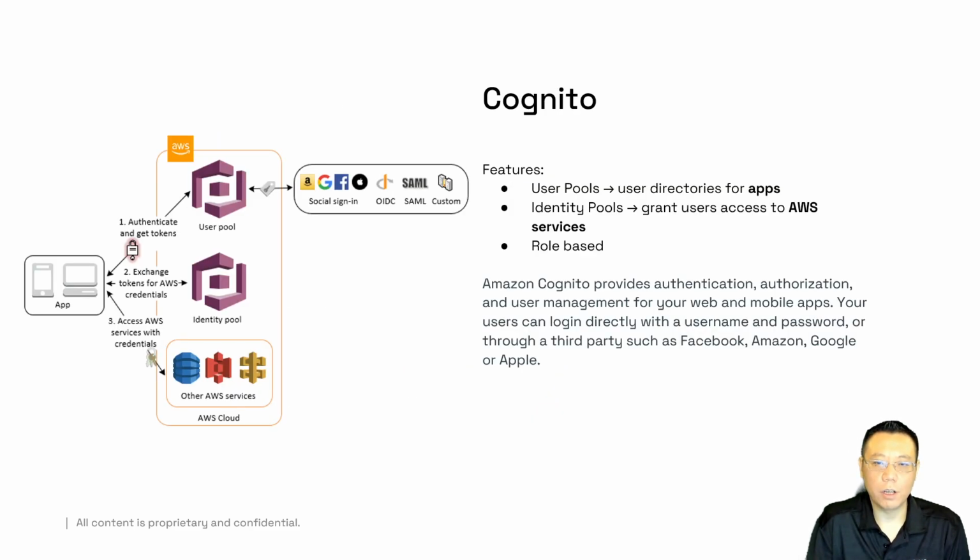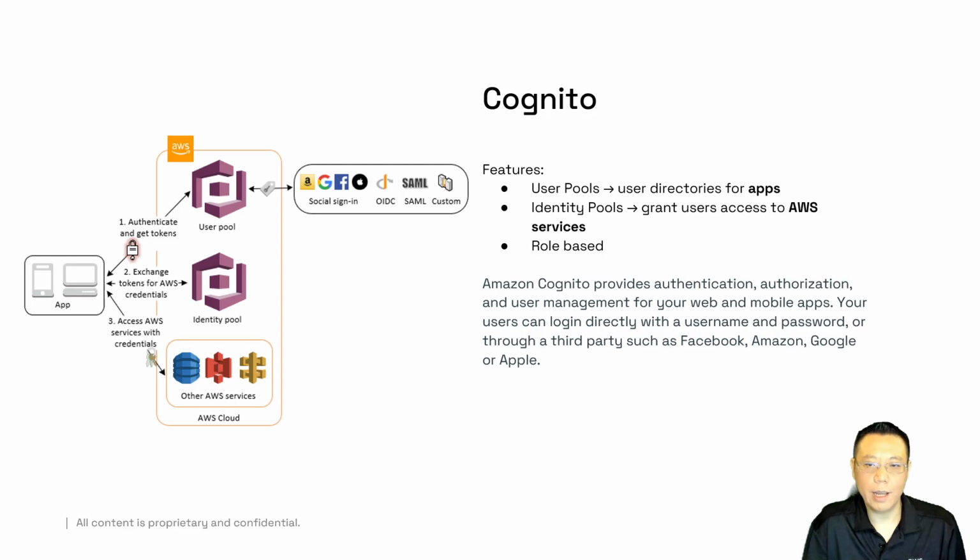Now, a third service is called Cognito. You have the idea of user pools, which are user directories for your apps. So if you create a mobile application, for instance, you can have a user pool which acts as you signing in and registering to use the app to begin with, such as Google authentication, Amazon authentication, Facebook, whatever it may be, or anything else that has a SAML or other possible customer identities. You can have an external IDP allow your user to sign up for your application. That is a user pool requirement.